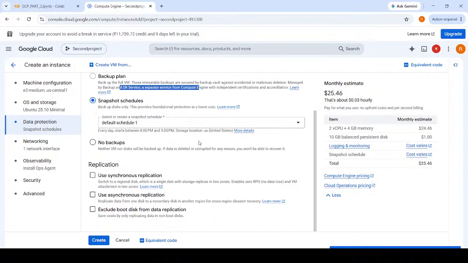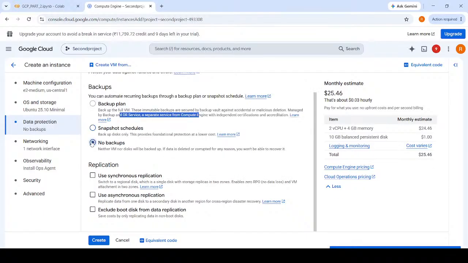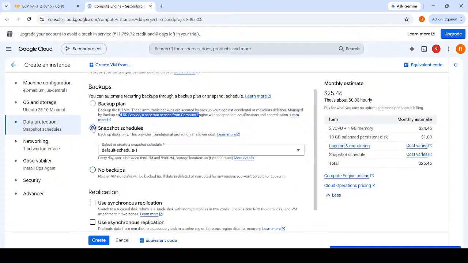So they have selected this backup for now. You can select this also.